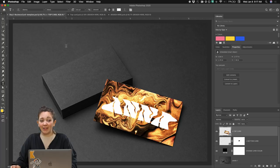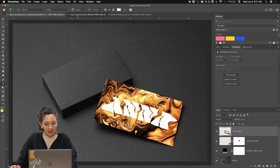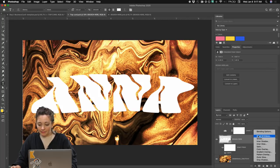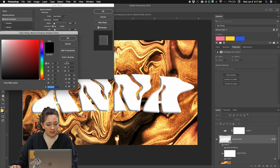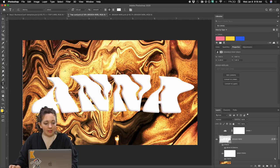That is very nice. Christina's idea to bevel it. Yeah, you could totally come in here in the effects panel. Let's go back here, actually. Come back here, click on your text layer, go to effects, and you can bevel and emboss it a little bit. Now you might want to make sure that your colors are a little bit more saturated, I would say. Turn the opacity down quite a bit. Let's try that.